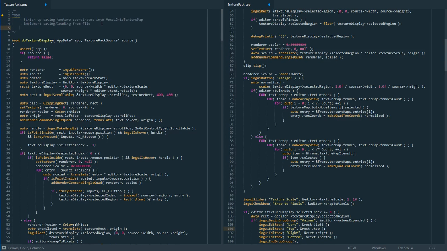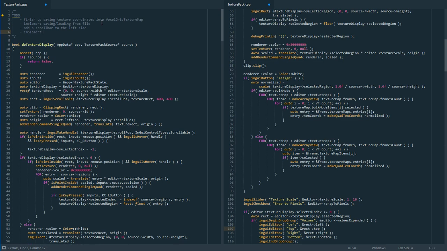I still need to do these two. I need to add a scroll bar. And then we should be finally able to actually implement texture packing of different sources into one single texture. For this we're gonna use a bin packing algorithm. And then finally I should be finished with the texture packing, and we can work on actually creating voxel meshes.